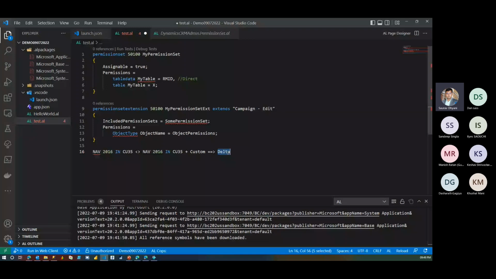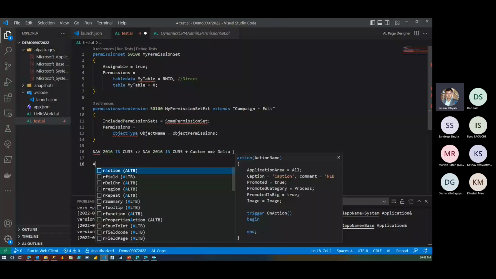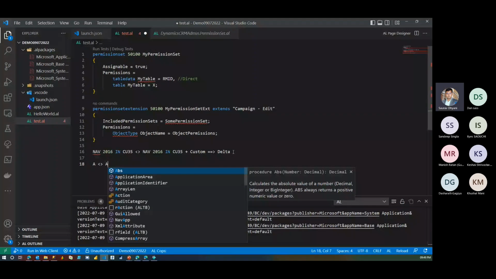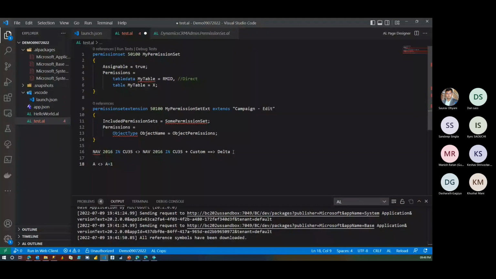Once you get the delta, you will also have to note one thing: if the permission was called A and it was modified by the customer and it is A+1, you will surely create a new permission called A1 in your BC19.